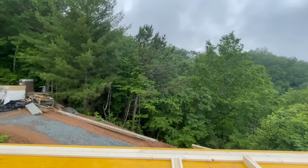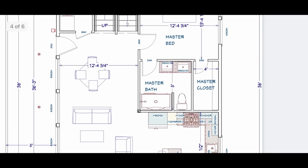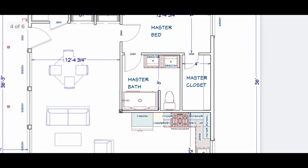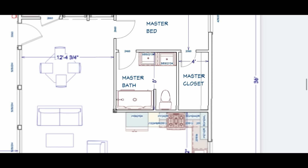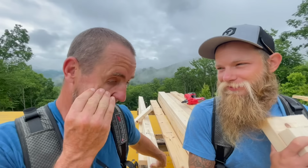And while Jason went to grab me a 2x4, I started looking at the plans and the view and realized I had made a mistake to put the closet on the outside wall, and we needed to move the bathroom there and put a window in the bathroom, making it much nicer. So why do we even bring plans to the job? You never follow them. It's a general guideline that we're going to sort out and perfect on site.